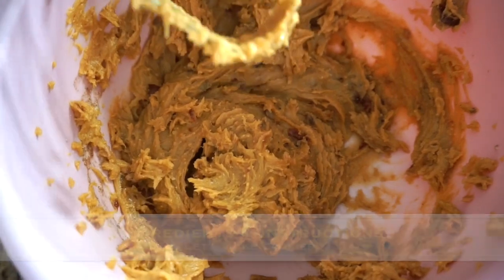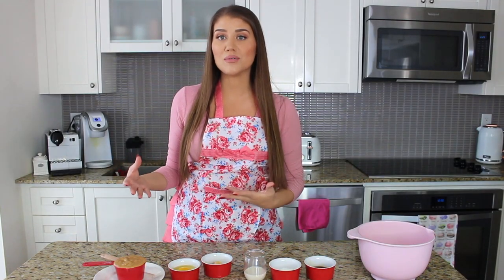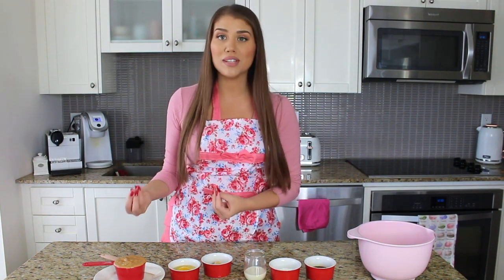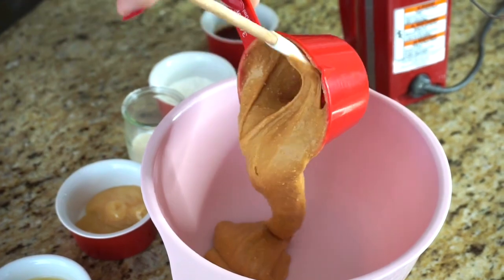One of the most important ingredients in this recipe is peanut butter — it is essentially a peanut butter cookie — and all you will need is three quarters of a cup. The important part is that it has to be a natural peanut butter, meaning it doesn't have any added sugars or oils. It is essentially 100% just ground up peanuts. I use the creamy kind because I like the texture in this recipe, so that is going into the bowl.